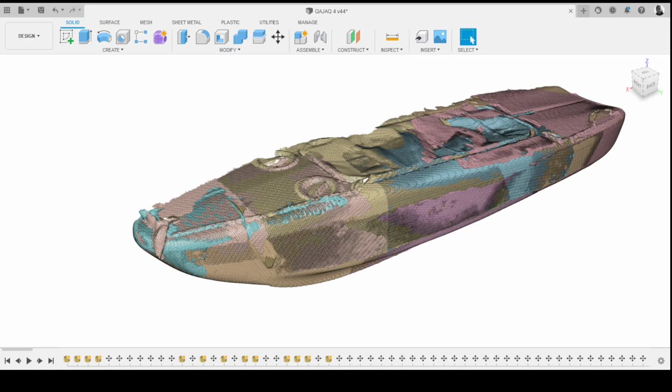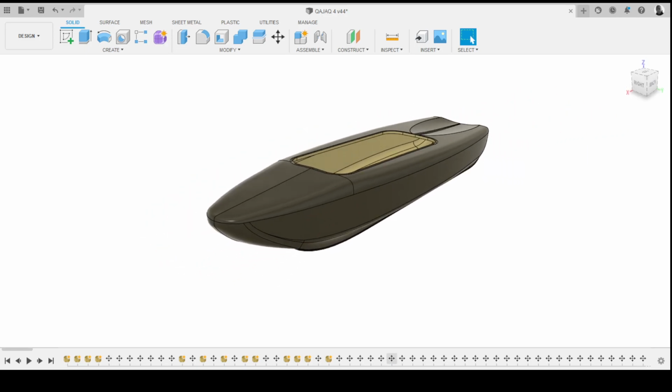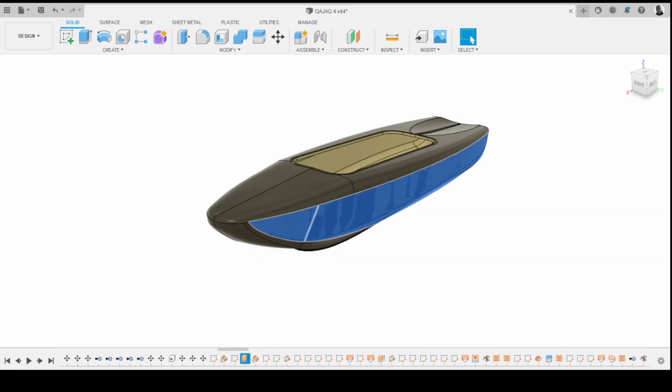To answer your question, I started off with scan data as a starting point. From there, if we just turn on those and turn off the scan so you can see it, and look at the timeline, which is a bit messy, I will admit, because I was working it out as I was going along, you can see it's all surface modelling. I just broke it down into elements.